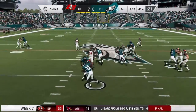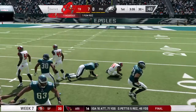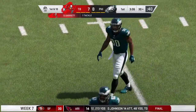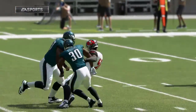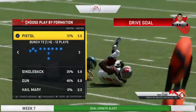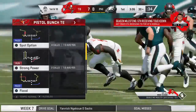On the counter, here's Williams. Williams loses the football, and it's picked up by the Buccaneers at the 30-yard line. Often on fumbles, you look at the guy who coughed it up and say, geez, what did he do? But, hey, let's tip the cap to the defense here. Not a problem at all, my man. I'm not even going to tip it. I'm going to doff my cap to him. Congratulations, big-time play. Knocking it free and creating something good for your team.